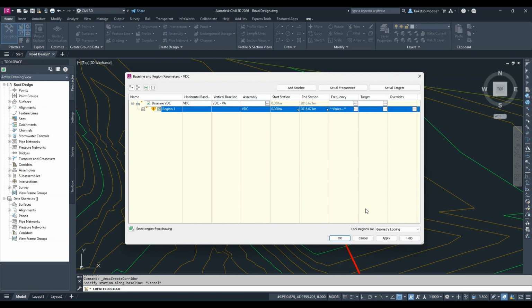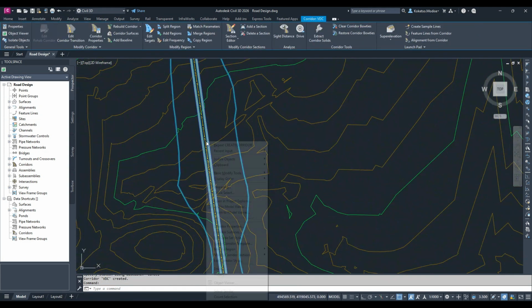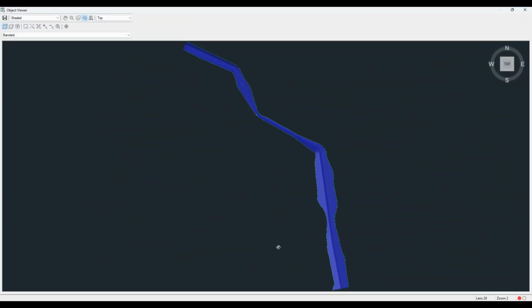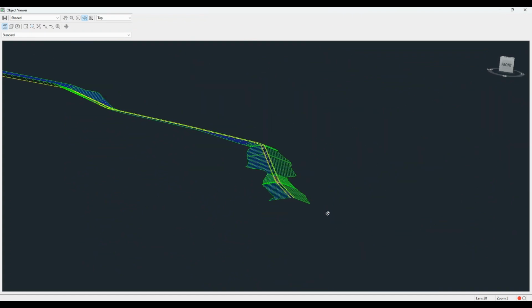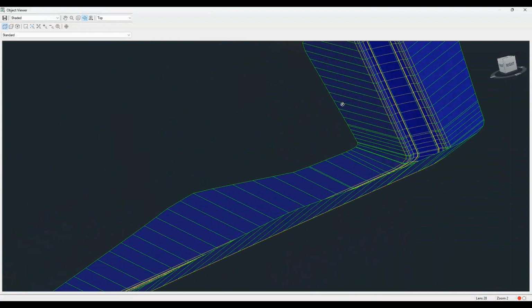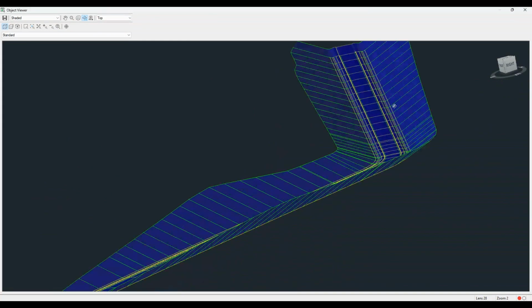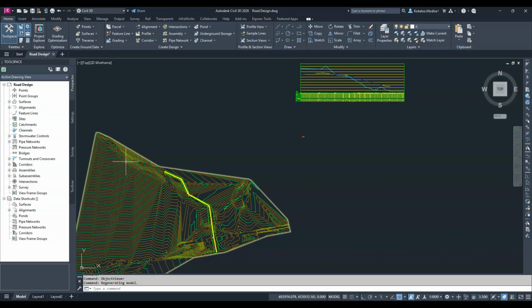But in this instance, we only have a single assembly, or rather a cross section that is consistent throughout the entire alignment. So I'm just gonna say apply and say rebuild corridor and say okay. And then it's gonna build your corridor like this. Okay, so if I check object viewer, this is essentially how it looks. So as you can see, it's created your earthworks right there. So the next thing we're gonna do is we're gonna deal with the earthworks when it comes to this.